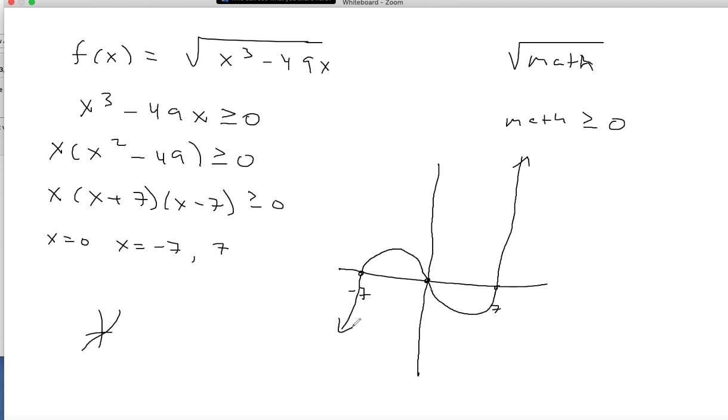And so remember what we're trying to solve is where is this greater than or equal to 0? So it's going to be greater than or equal to 0 between negative 7 and 0, including those endpoints, because all these are positive, and then it goes negative for a second, and then it's 0 again, and then all of this out here is positive because this just gets bigger and bigger. So my domain would be from negative 7, bracket, negative 7 to 0, union 7 to infinity. And that's the answer I wish they had asked for, but instead they asked for what is the least value, so for that, negative 7.